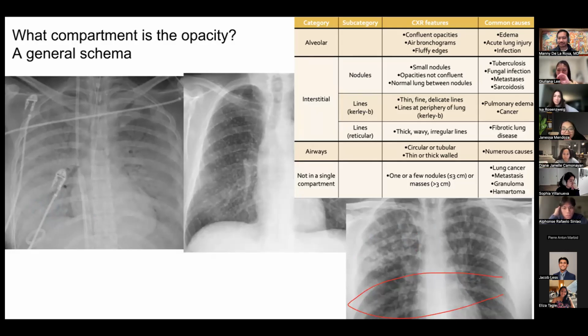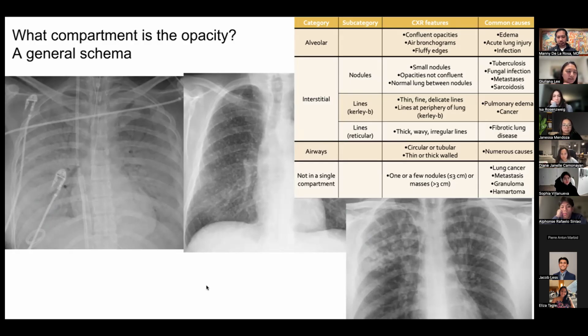Okay. Cool. So we're not going to have a ton of time to really get into all of the types of opacities, but I hope what y'all can appreciate here is that these opacities do not look the same. As we get more and more experience looking at chest x-rays, we can build a differential for what a person might be experiencing based on how the opacity looks. So feel free to screenshot this page, especially y'all who are going onto the wards. These are very classic examples of what things might look like.